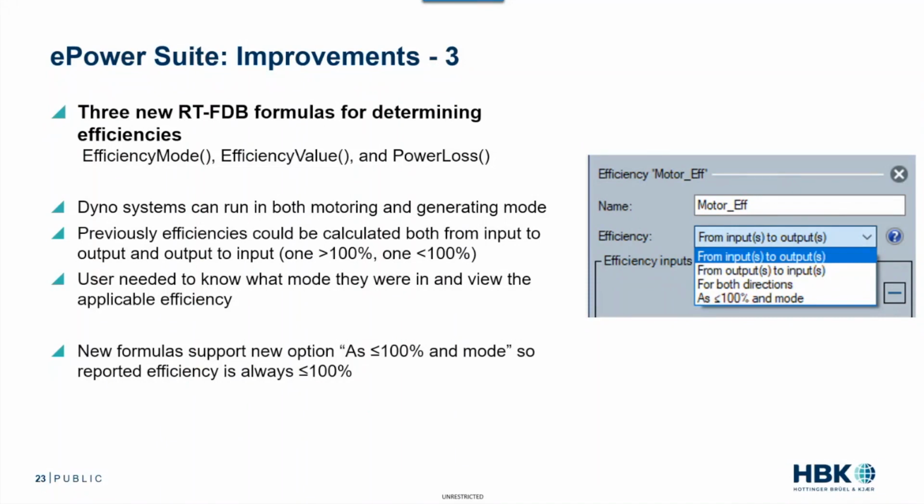So it simplifies that. You can have one result that can get published to the automation system, also have the information on whether your system is running, motoring, or generating, and be able to have one value that you review rather than having multiple variables that then you think about and pull from that the information about the mode in which it's operating.